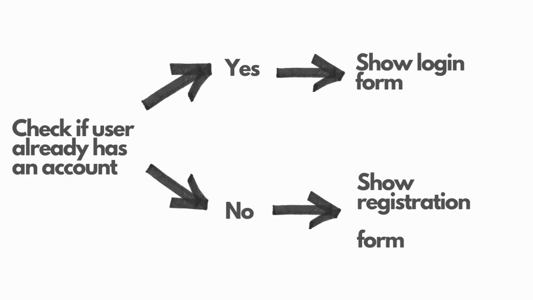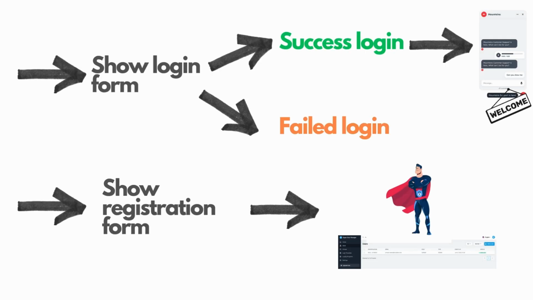In this tutorial, we'll take things a bit further by giving access to another chatbot, but only for users who already have an account. If a user doesn't have an account, we'll create one for them and have it validated. By using the Super User Manager block in your lead forms, the whole process becomes much simpler. You'll just need to insert a template to add a user, which we'll also cover in this tutorial.